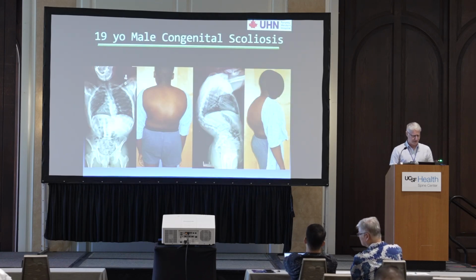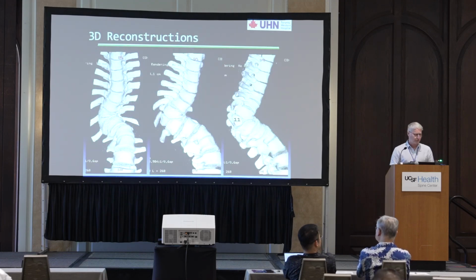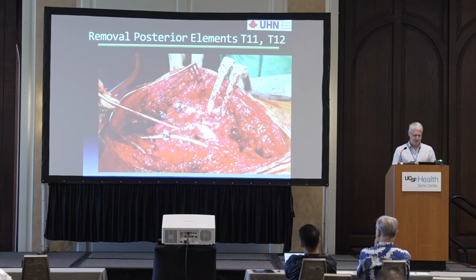And so you can see here's a 19-year-old with a T11 hemivertebra, very aggressive deformity already. And this is not someone that's going to do well with a hemivertebral resection. It needs obviously a lot more to get this corrected. We actually took out 11 and 12. For some reason, I have a lot of 11s and L4s. And so this is kind of some of the pictures that we have.